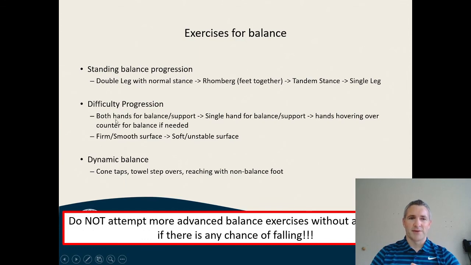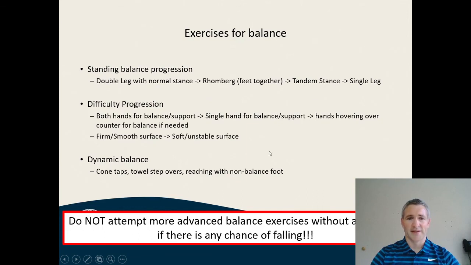It's always best to start with using both of your hands for balance support. Okay, so it may seem really simple, but progressing until you can do a couple of these for about 20 seconds, and then you can progress to the next level of difficulty. So, for example, here I would start with both hands until I work through this full progression, and I can handle that no problem. And then I would go to just using one hand for support, and then I would go through this whole sequence again. And then eventually you can work to your hands just kind of hovering over that counter, so it's there if you do need it, but still, again, you'd work through the same progression.